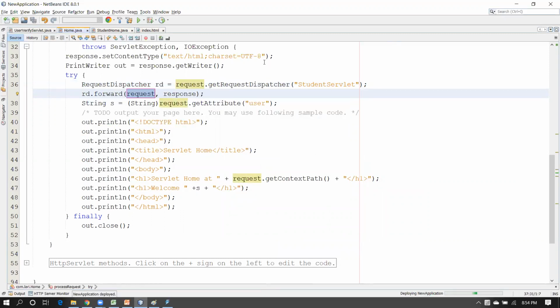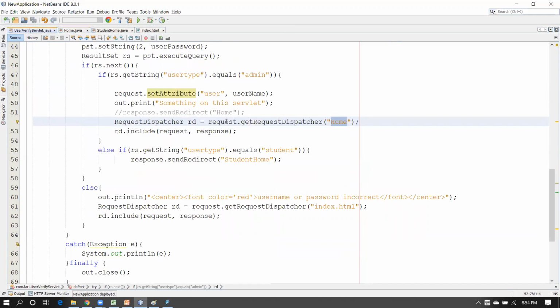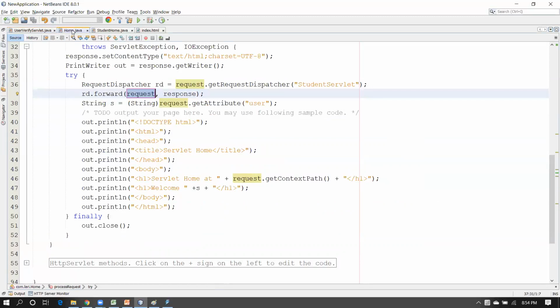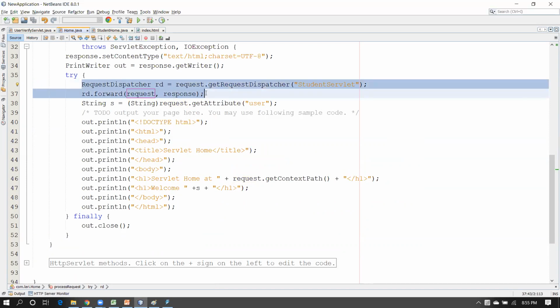So what happened in this case? When this code executes and it is forwarded to the home, then again I am sending the request dispatcher to the student servlet and it will be forwarded to this place. So after that it will go into the student home.